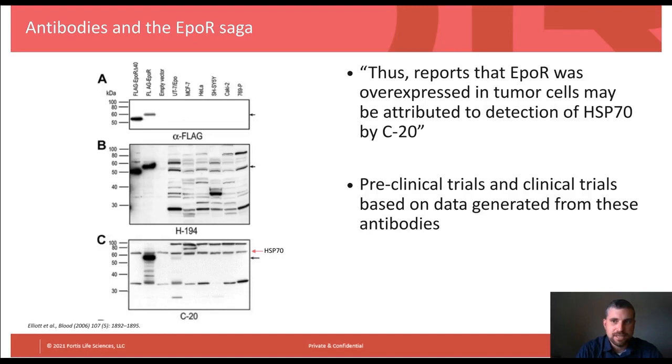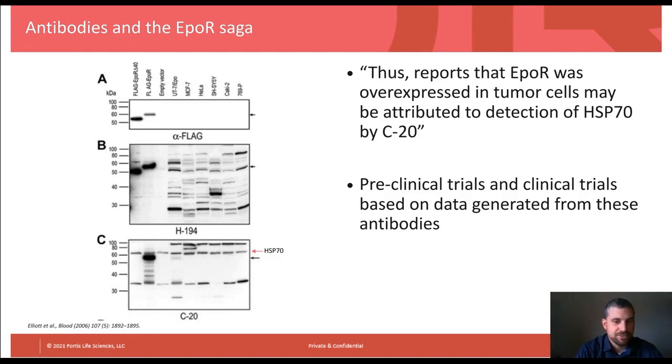And FOR is a member of the JAK-STAT signaling cascade, and it was originally discovered early in the 90s, and then in the 2000s, it was implicated in cancer. And that implication was mediated primarily by an antibody called C20. In the Western blot in the bottom left-hand corner of this slide, you can see that the band indicated with the red arrow was thought to be FOR, and these are in multiple different cell lines, multiple different cancer cell lines. And that increase in expression was thought to have potential implications in cancer.